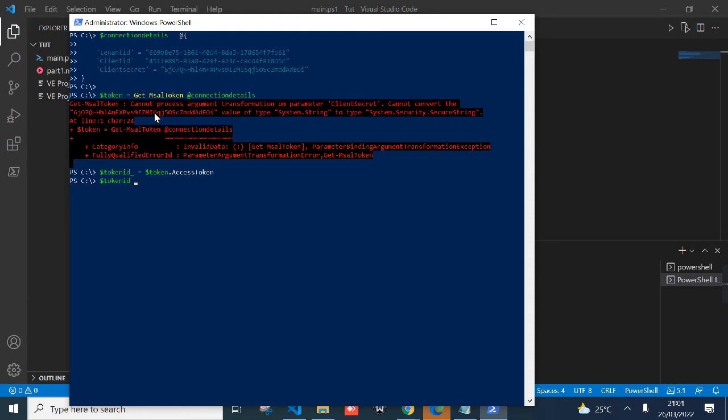Cannot convert the secret, that is our value there, of type System.String to type System.Security.SecureString. So we have a conflict here with the way the system is translating our secret value, and that is because we have special characters within our secret value. To fix that, we need to convert it into something that the computer can understand.